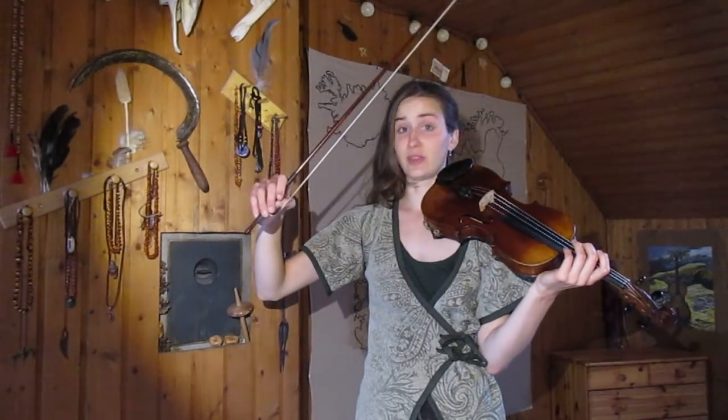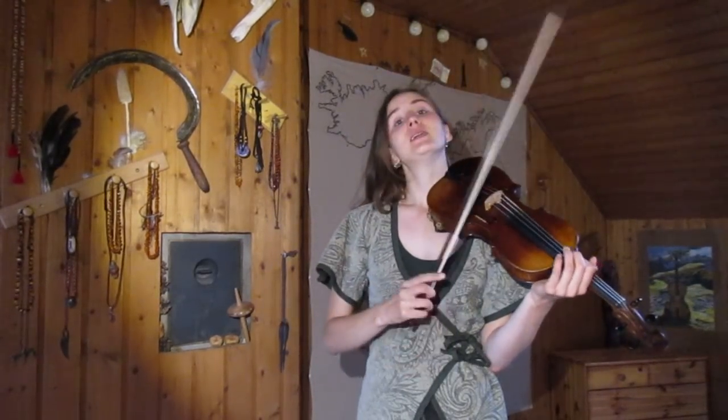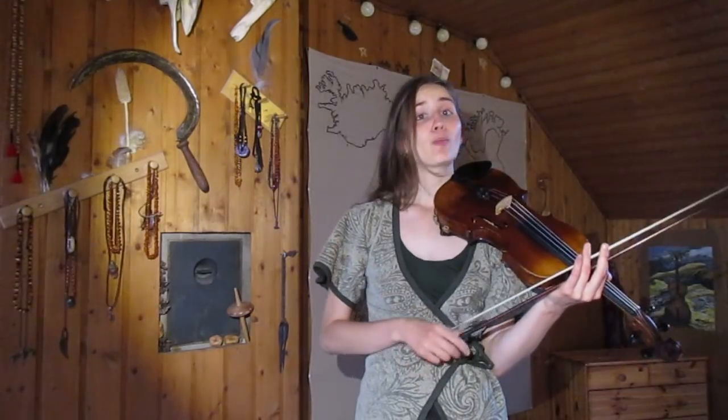Exactly what it did before without the bow in it. It's exactly the same movement. So that's the basic of your energy and your swing for Swedish vals. So practice that a lot, that is my advice. Practice this a lot, and especially practice it in between different tunes, in between times that you're playing a tune.